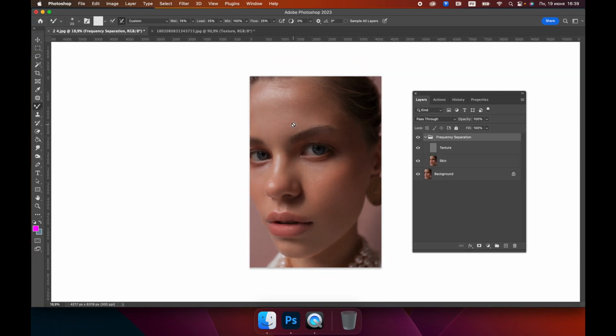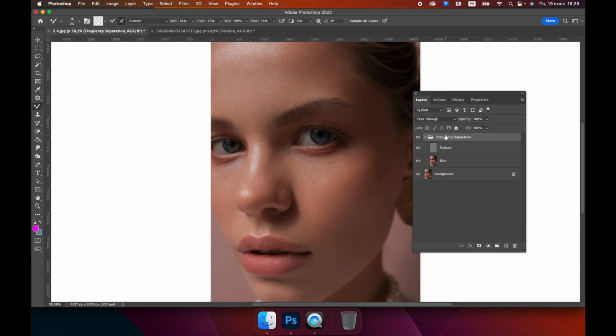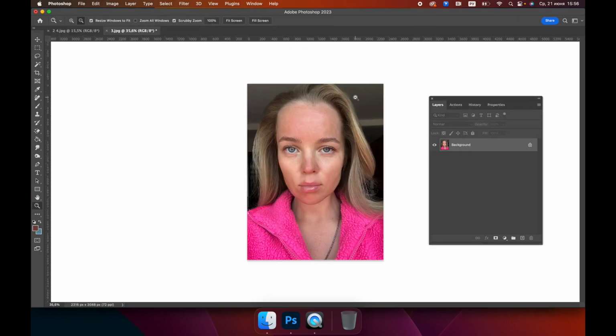We can work separately with this area, we can lower the opacity value of this group, but I am satisfied with the result that turned out in this part. And here I would like to reduce the value of opacity a little. To do this, I will create a mask. I will make an inversion, I will take a brush. Let's put the settings somewhere approximately, and now let's use a white brush on this area. You are done.